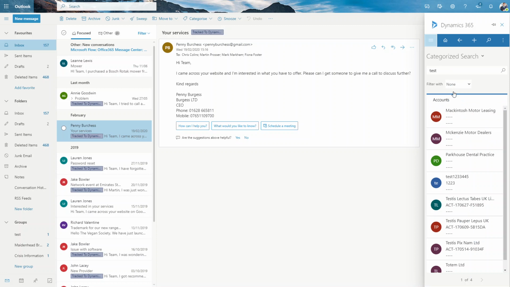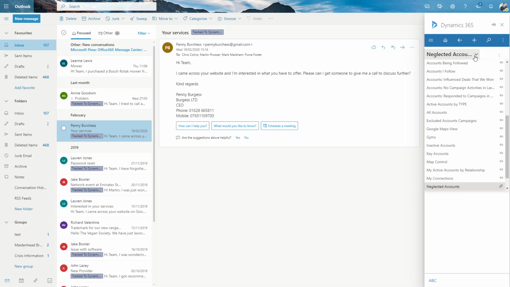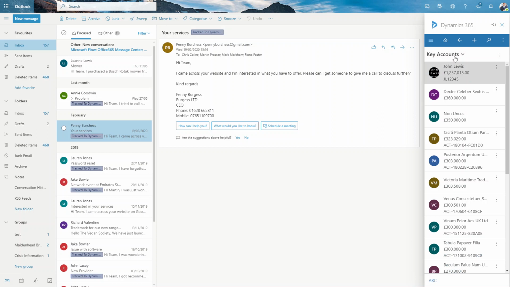And if you click on the accounts table itself, whichever entity you click into, same as Dynamics, it just then presents you with the little drop down, and then you can flick between the different views that you might have. So I might need to now go and look at the key accounts view. Again, whichever ones you want to pin, you can pin them in here. Same functionality you would get in Dynamics.